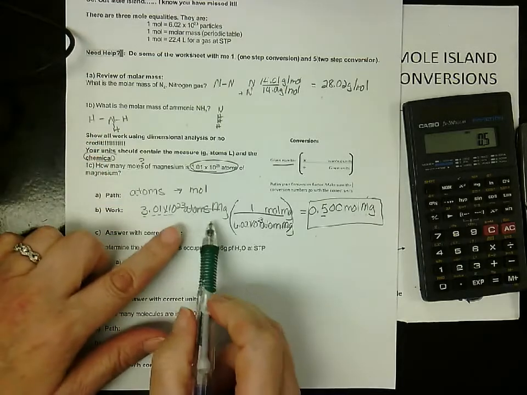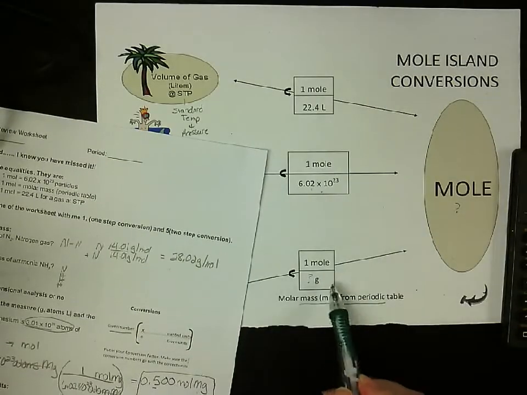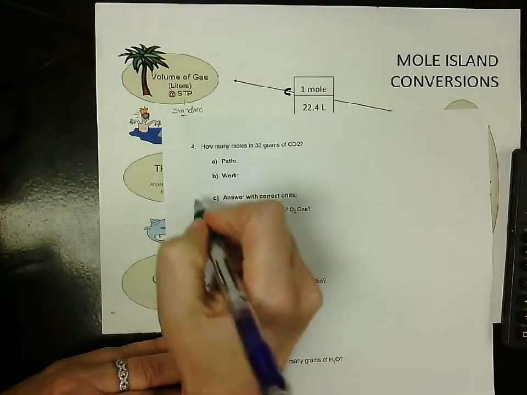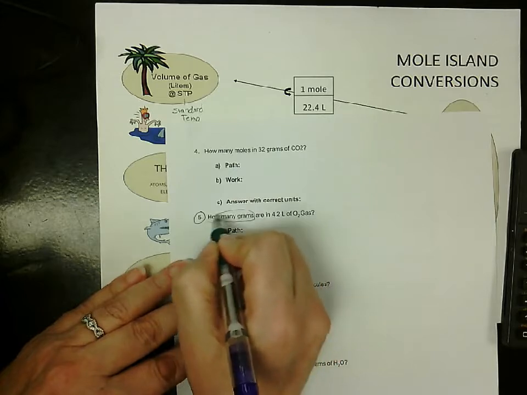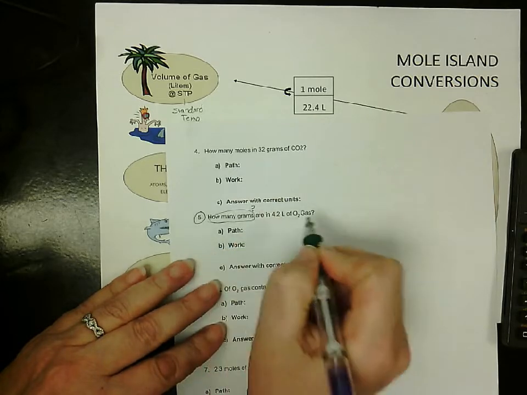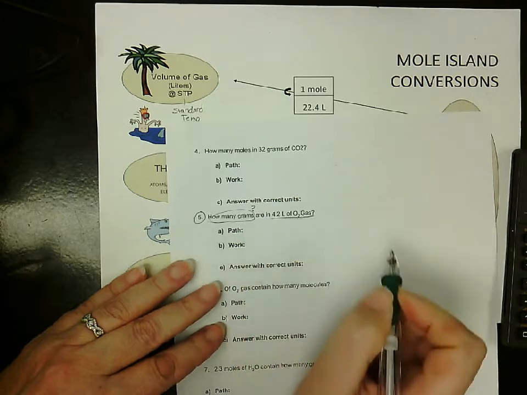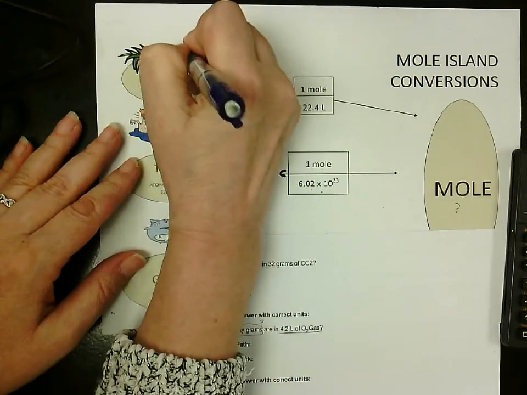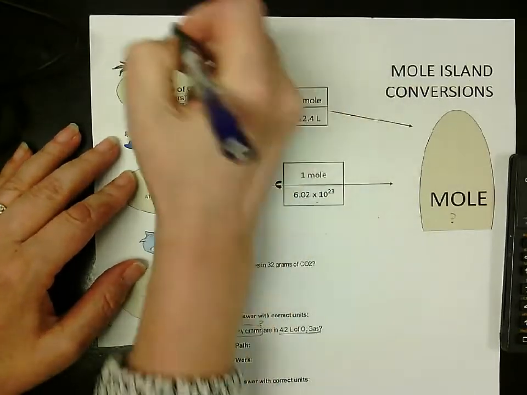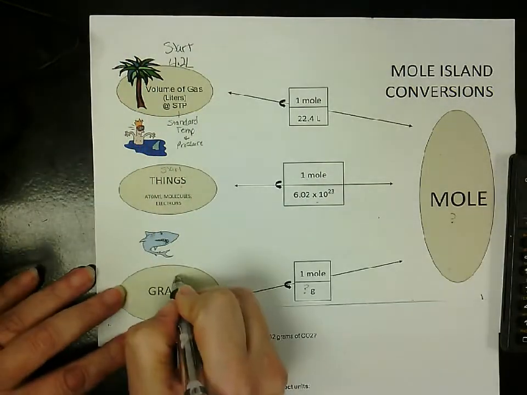And this is a 1 conversion problem. We only went through 1 life raft. So now I want to do an example of a 2 conversion problem, okay? How many grams, this is our question mark, that's where we're ending, is in 4.2 liters of oxygen gas. So they give me 4.2 liters, that's where I'm starting. And they want us to find how many grams.